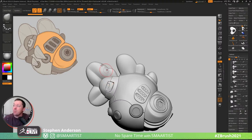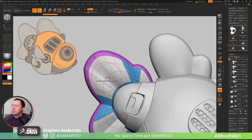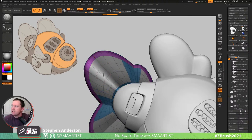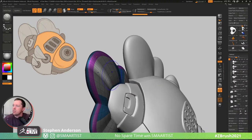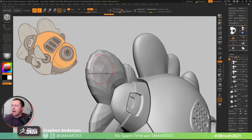I'm thinking that if I were to do something like this, I would want to change where these lines are happening. In fact, let's try this, and let's go ahead and undo this, and then just, not on the top. Say Control H to be able to hide the mask.